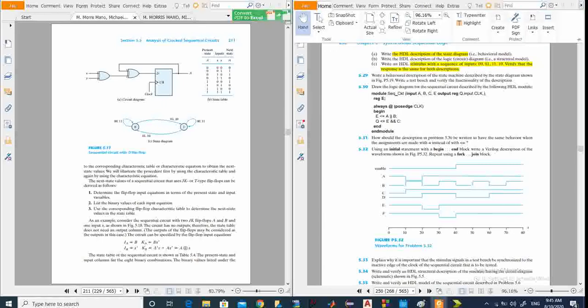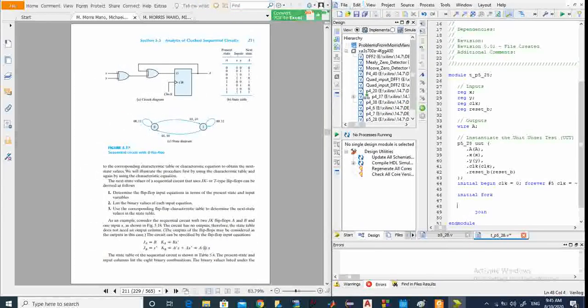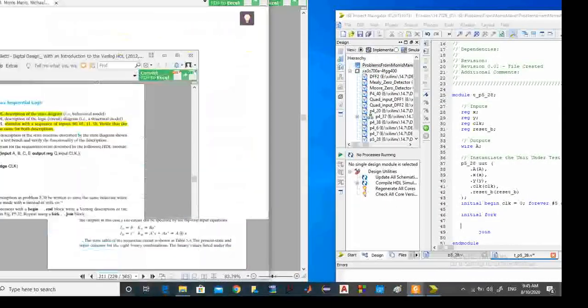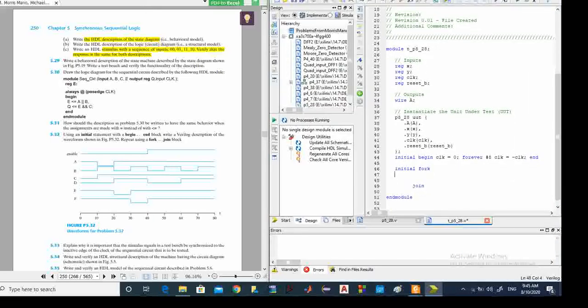So first things first, we have to initialize the circuit. So we need to set reset to 1 means off.